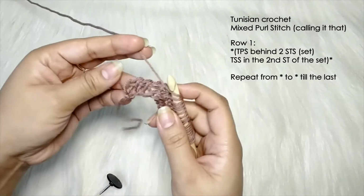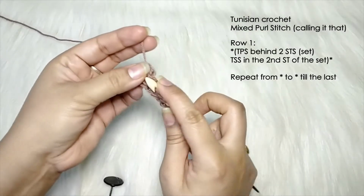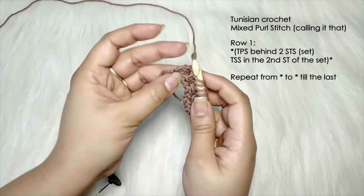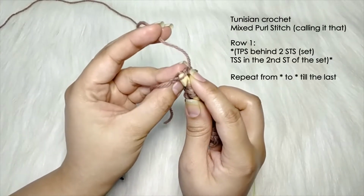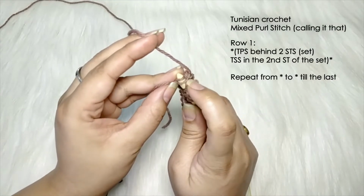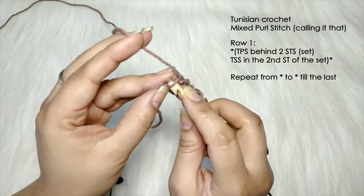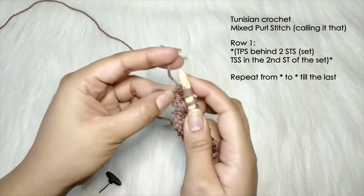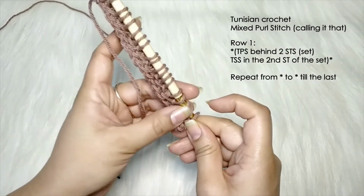And this is the last set. Okay. When we reach the last stitch, turn your work a bit towards you, and then you can see these two vertical bars, front and back. Insert the hook under both of them, yarn over and pull up a loop. That's how we make the last stitch on the Tunisian.